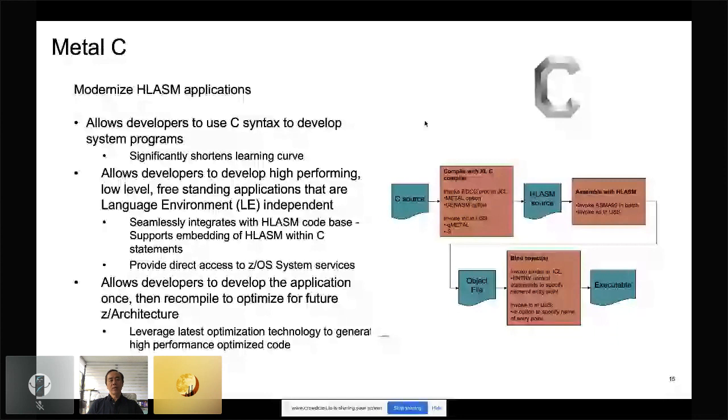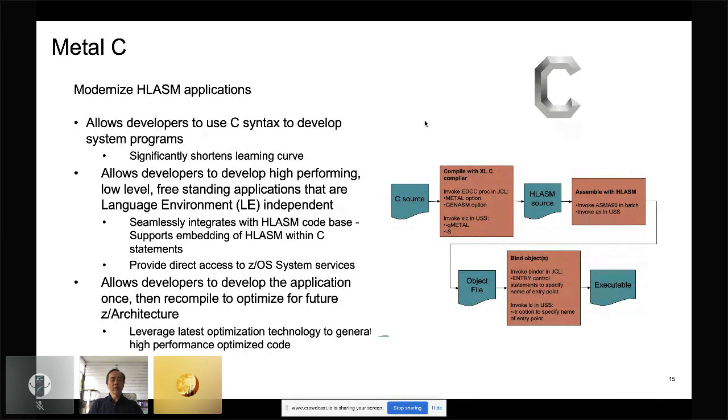And the other benefit is that it comes with a minimum runtime, so it does not have to go through the LE overhead. And because it generates assembler source, it seamlessly integrates into the assembly code base. So you can actually embed assembler code within a Metal C program, and keep iteratively modernizing it over time.